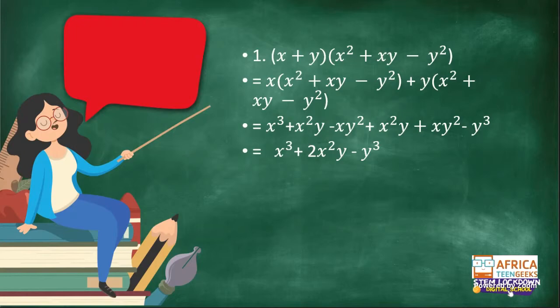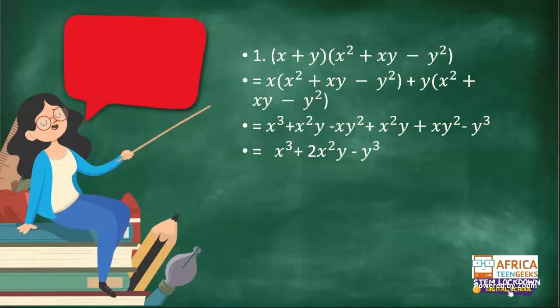At this point, you should be ready to collect the like terms. Now, let's group the like terms together. You can see that the like terms here will be x squared y and x squared y there. If you add the two, they will give you 2x squared y. Another pair of like terms, negative xy squared plus xy squared. Now the two like terms there will cancel each other. They cancel out because one is negative and the other is positive.